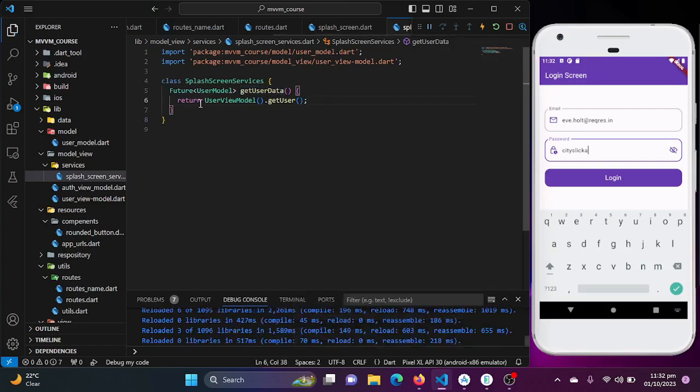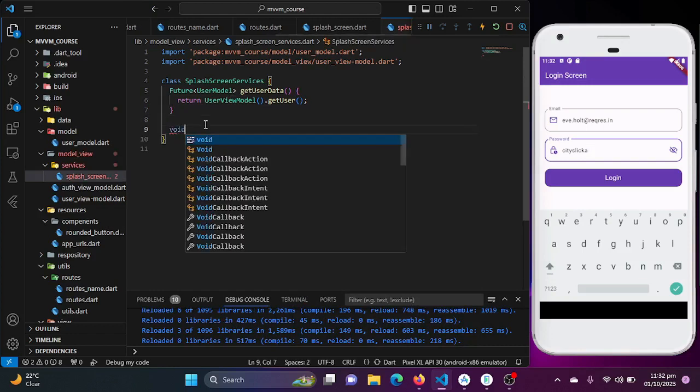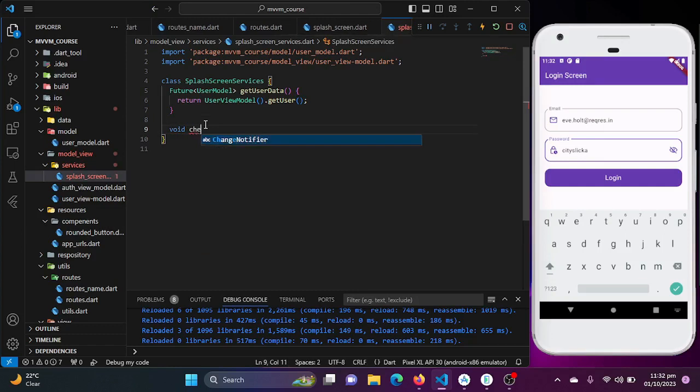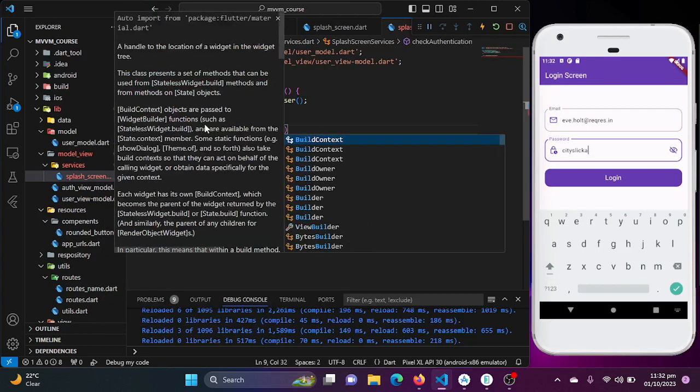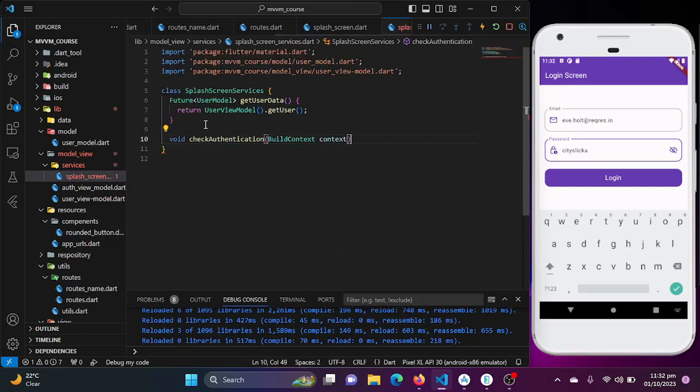So here you go, and we will be creating a new void function which will check authentication, and we will be adding the context here.